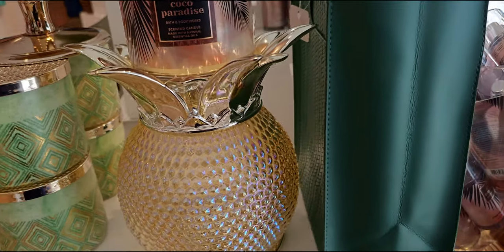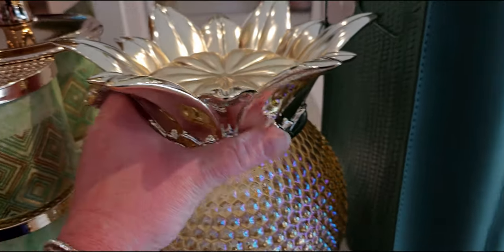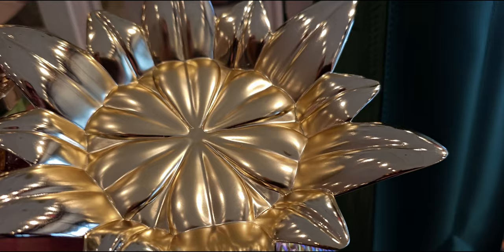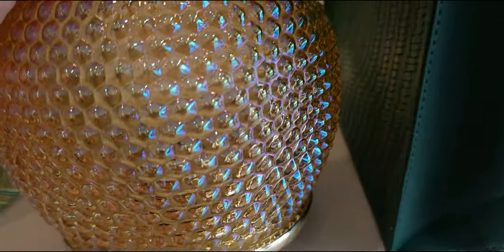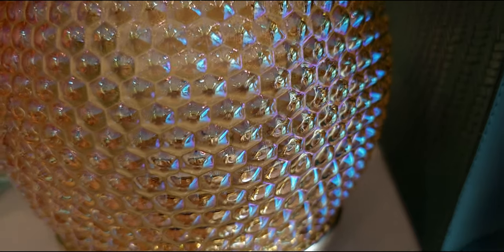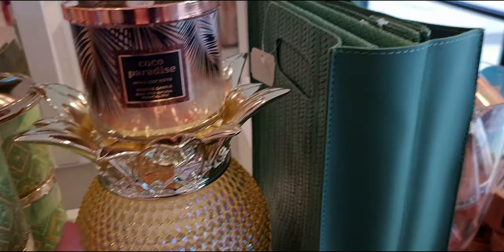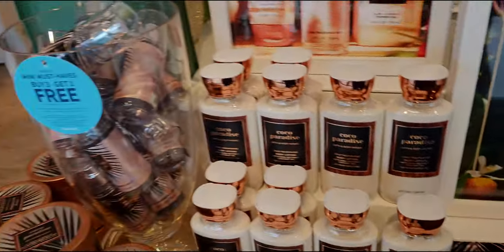Over here is the pineapple — the cocoa paradise looks really nice on there. Here's a closer look at the crown; I think that treatment is so cool. This one has a beautiful yellow with an iridescent quality — like when you blow bubbles outside and the rainbow hits them. It looks like that to me.